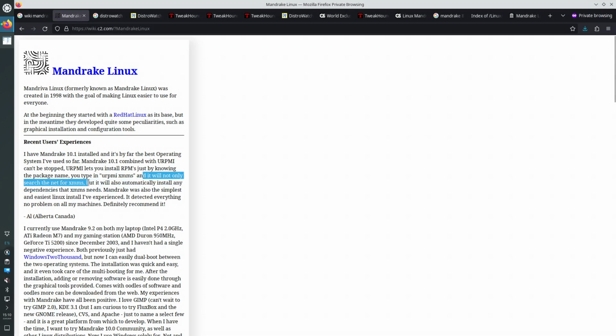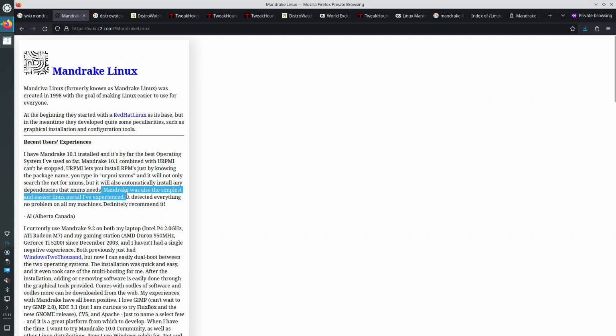It will search the net for XMMS. No, it doesn't search the internet, it just searches through the repository that's configured for packages on your machine. So it just connects to the mirror of Mandrake Linux that you have configured. It will automatically install any dependencies. Wow, what a feat, right?